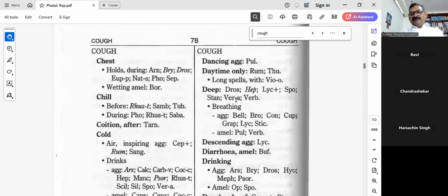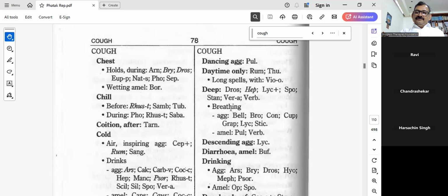Dancing aggravation. When I dance, people will come to you and say, I put my daughter in Bharatanatyam, and now whenever she is dancing, she gets a cough. Any other dance, Western dance also, is fine here, but this book is written by an Indian author, so for that reason it is our dancing only, not Western dancing. Daytime only, one gets it in the daytime only. So like that, these two are the remedies.